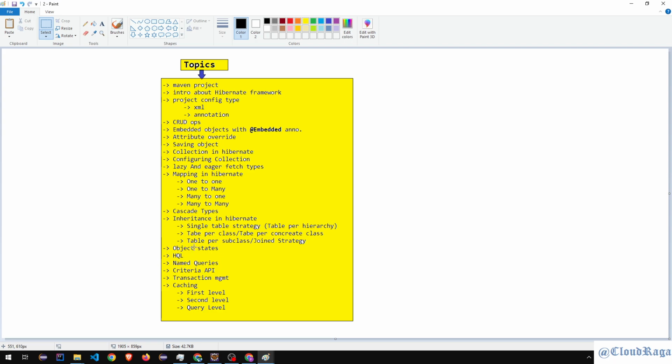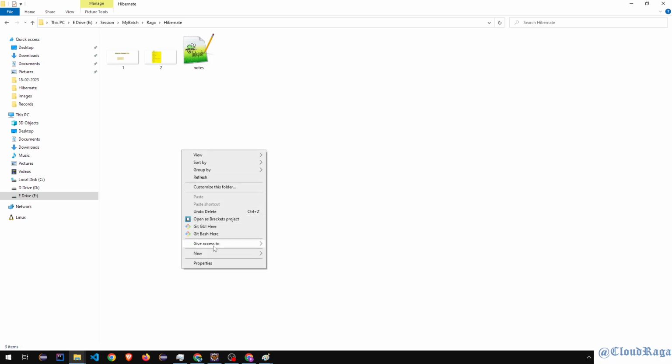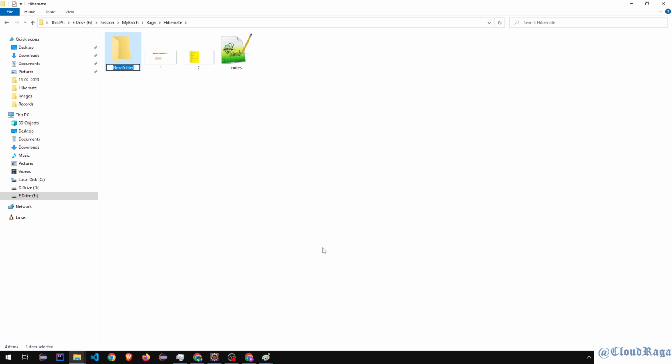So even before starting with this whole thing, we need to set up our workspace. So let's do that from scratch. You need to locate any place where you can keep your things intact. So I'm going to create a new folder right now. This is the one. I'll create a new folder and call it Hibernate Workspace. Okay, so I have a new folder.